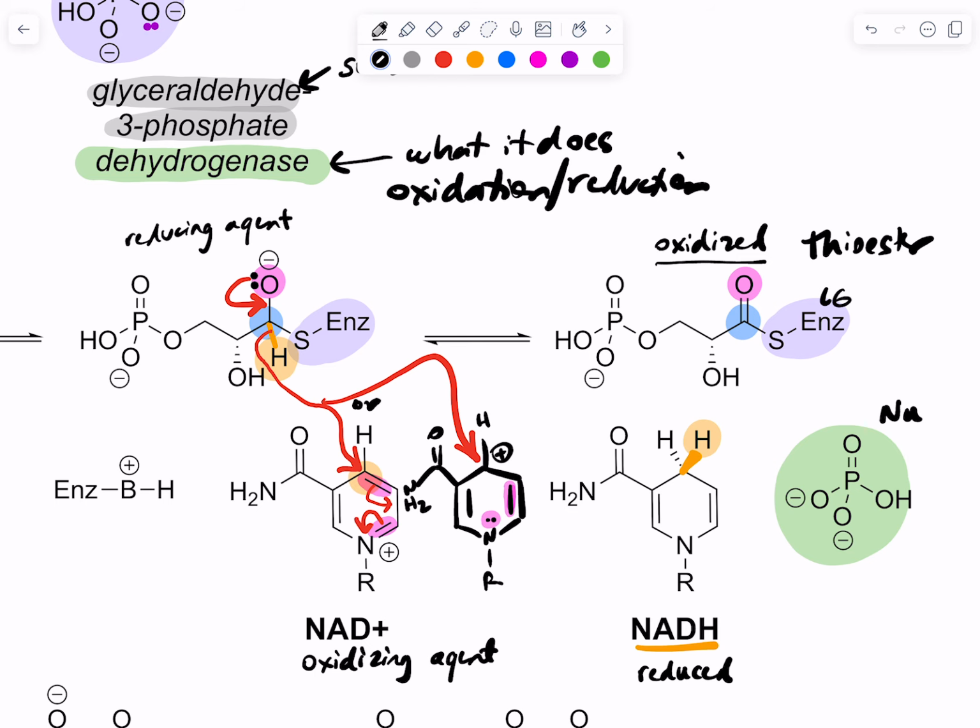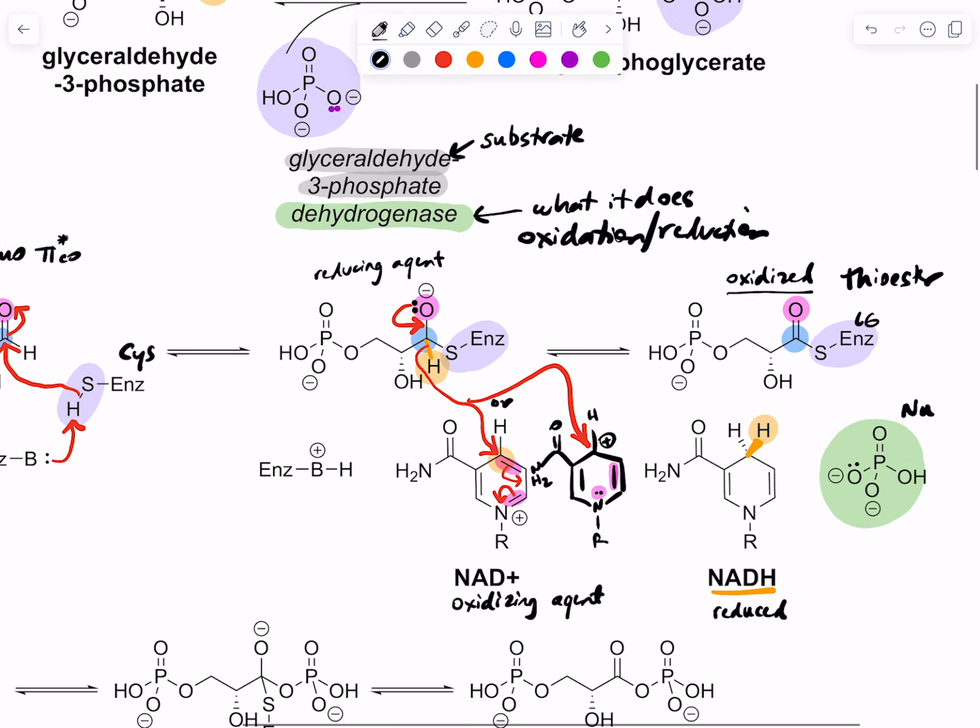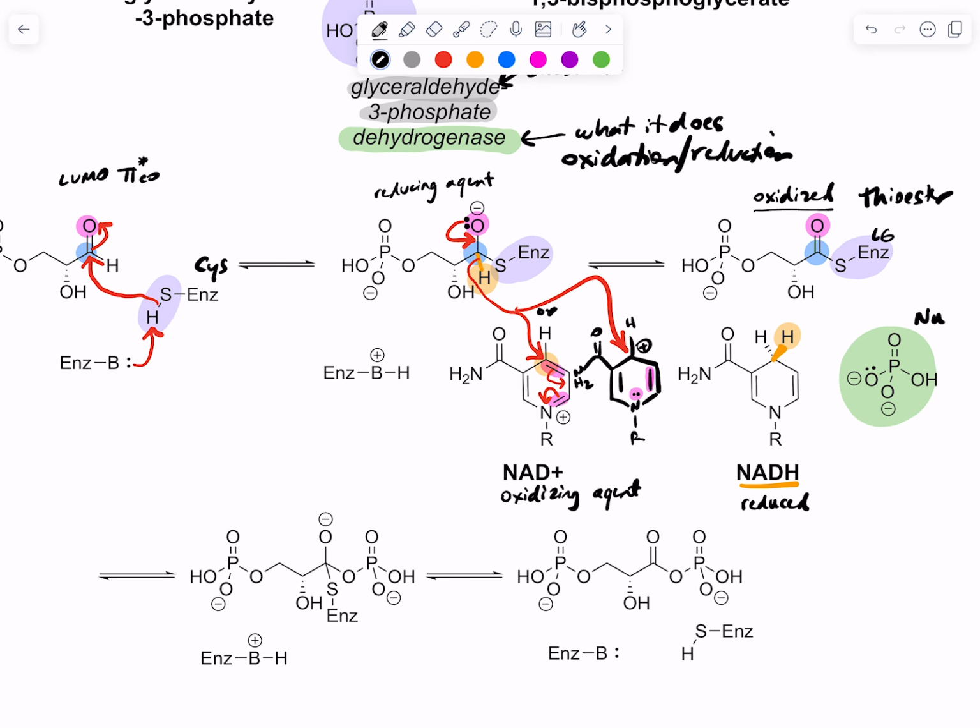Now we're going to use phosphate as a nucleophile, and we're going to do what looks like addition and elimination to get nucleophilic substitution at the carbonyl carbon. So looking at where we're going to end up here, what does it look like the phosphate lone pair on the oxygen has to do? Got to go for the carbonyl carbon. Break the pi bond. Why do you break the pi bond? Because the LUMO is the pi star, the carbon oxygen pi star. That gets you to this tetrahedral intermediate.